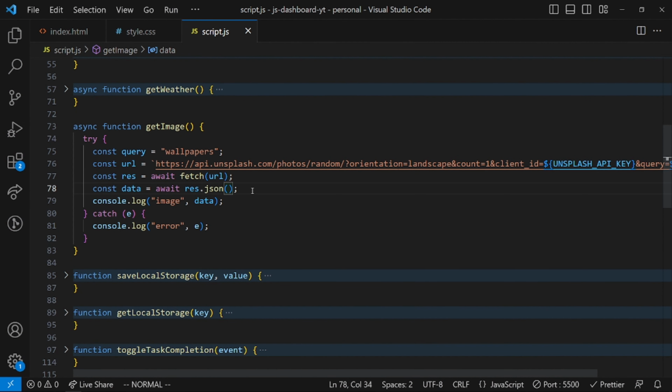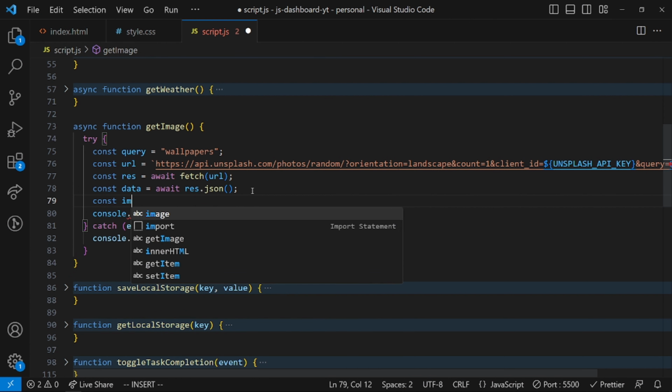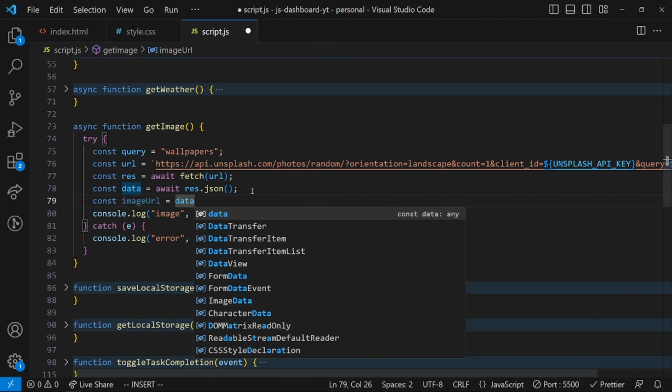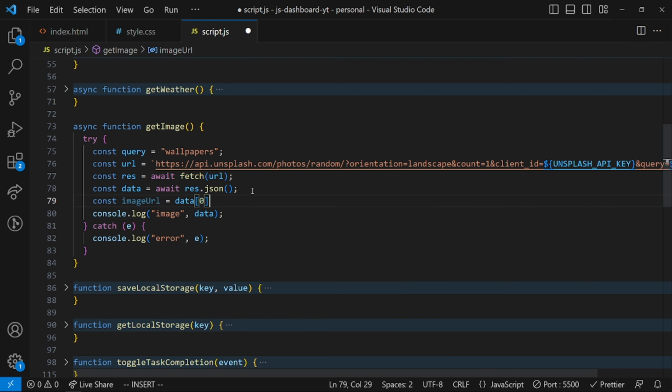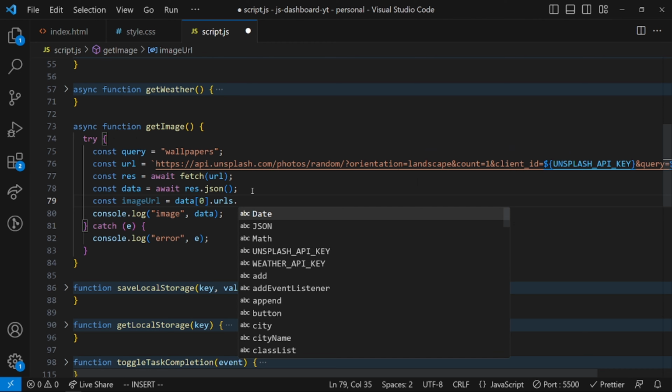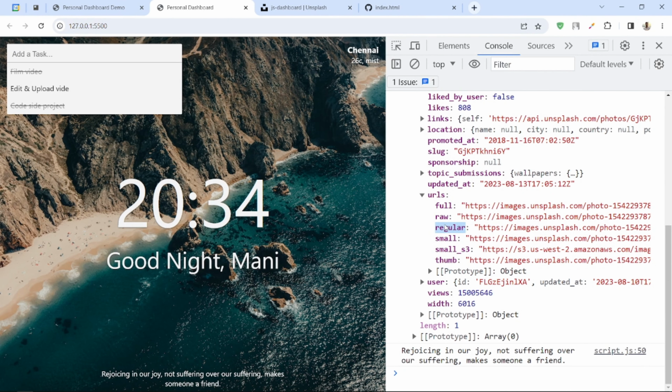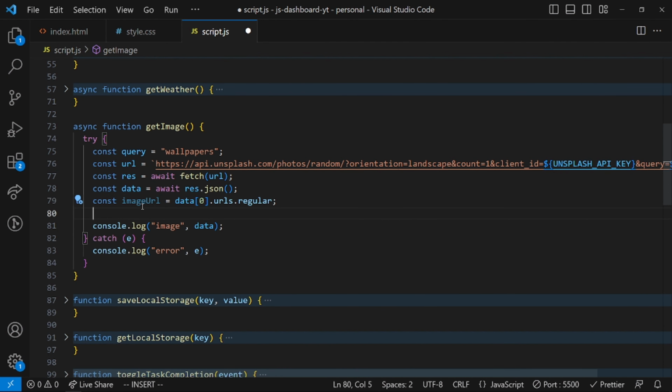So here from the data, we need the image URL. Since data it's an array and we want to access the first object, I'm going to point to the 0th element, and then we want to access the URLs attribute, and from the URLs attribute we need the regular one. So now we have the image URL, and all we have to do is to set this image URL as our background.